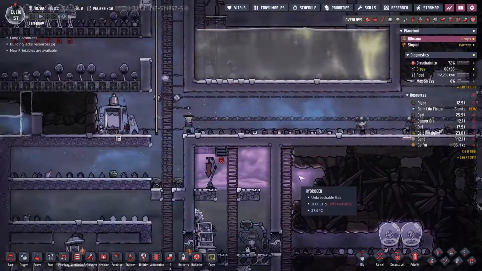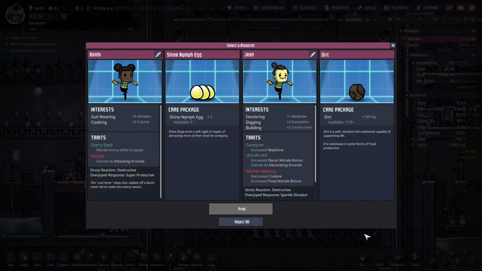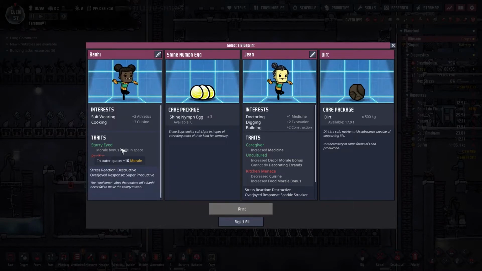Up, dupe number 23. Alright, what have we got this time? We have a choice of Bonnie or a Jean. Medicine, excavation, construction. Kitchen medicine, no problem. Pacifist, no problem. So the negatives are fine. Morale bonus while in space. So long term, Bonnie might be good. Although the cooking, the athletics would help with the suits.